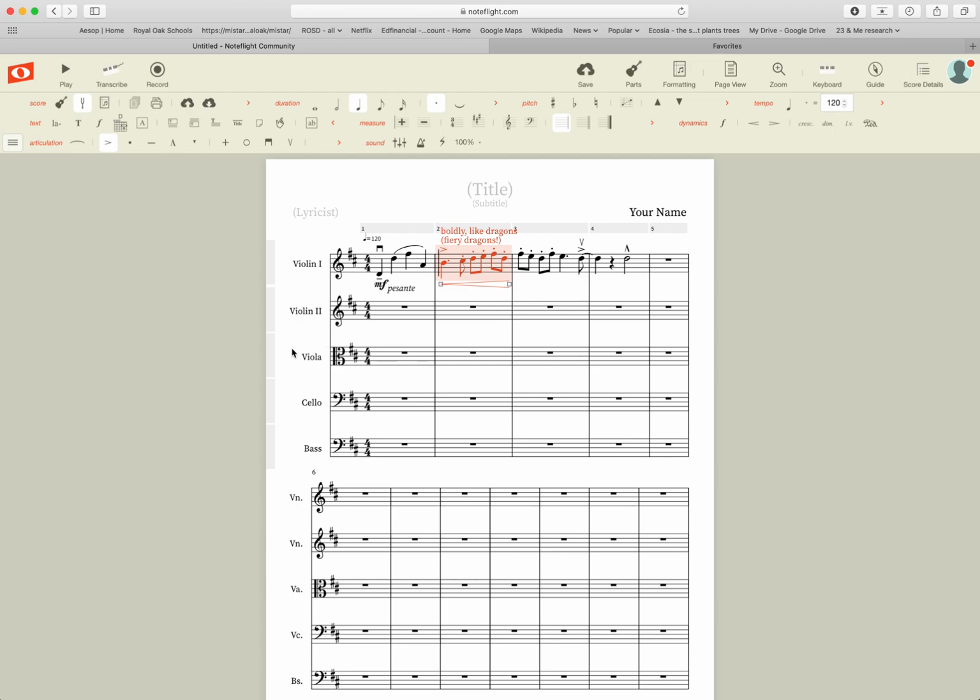Now, not only that, let me click out of there. Suppose I know that it's the entire measure, and I don't feel like selecting this by holding shift and hitting this. If that's too much of a hassle, you can select a whole measure by clicking somewhere where there's not a note head. And ta-da, the measure is selected. Now, I'm going to go to shift, and I'll use the greater than symbol, and it will decrescendo. That's how that works. Whew.